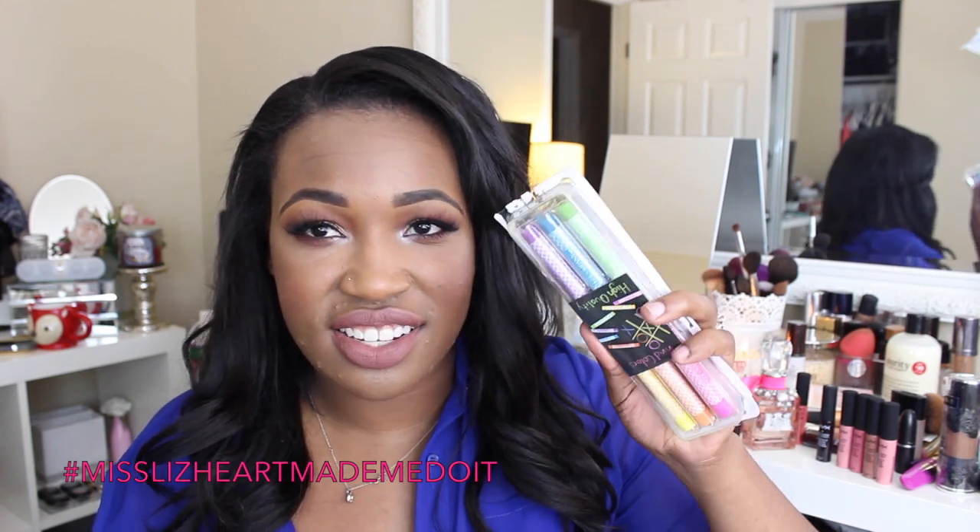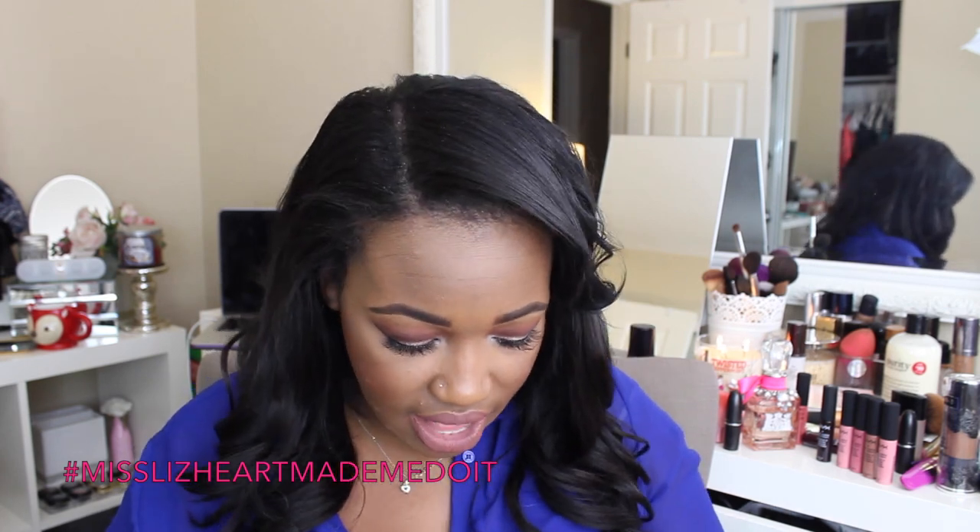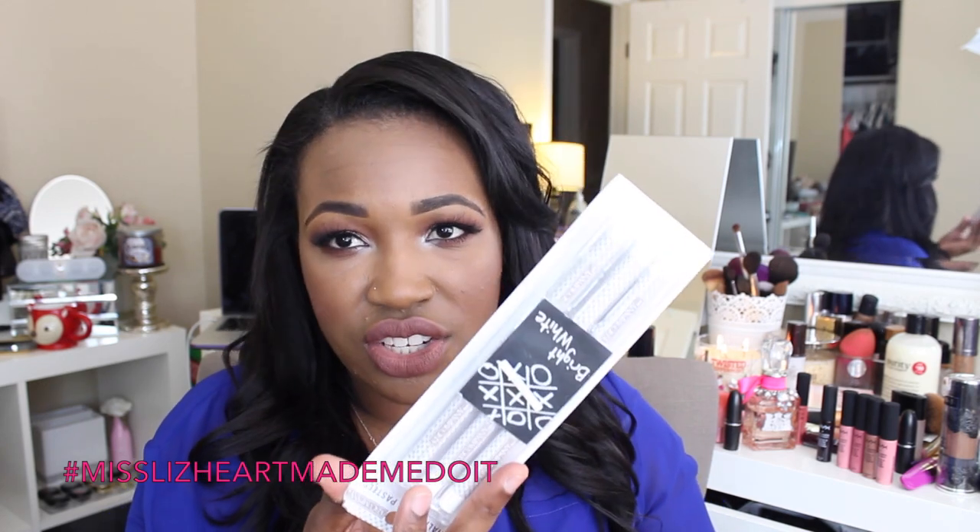Along with the easel, I obviously had to get some chalk pens. This wasn't in the dollar spot but I needed chalk so I got some colorful ones and some white chalk too. After using it though, the chalk gets all over my fingers and it's hard to write with. So let me know in the comments if there are better chalk pens or chalk that I can use.